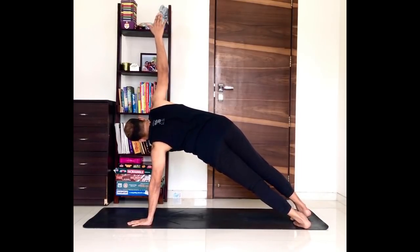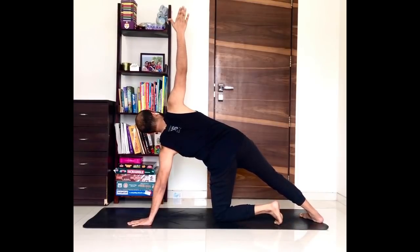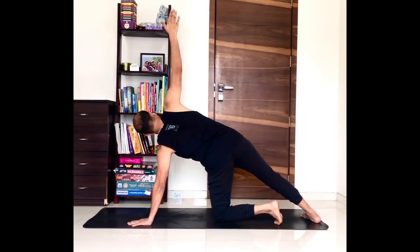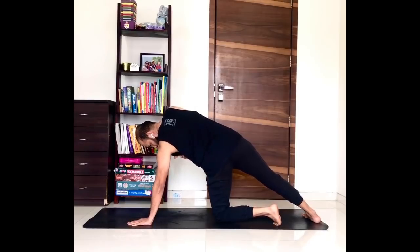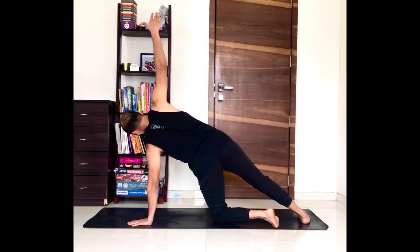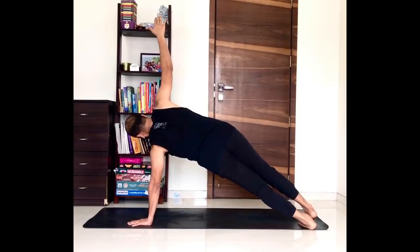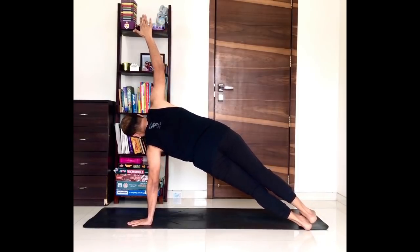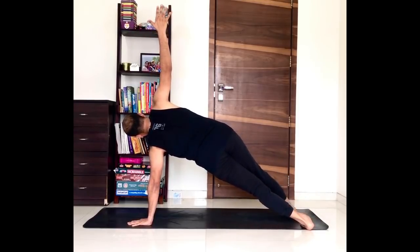Side plank. 1. Those who can't, those who don't have this strength, you can touch your left leg down and do this position. Try to lift your lateral muscles away from the ground, because that is what is going to activate your lat muscles. Let your hand be perpendicular so that you get the activation. Those who have the full complete strength, you can put your feet above each other. Those who are somewhere in between, you can put your leg next to your foot.